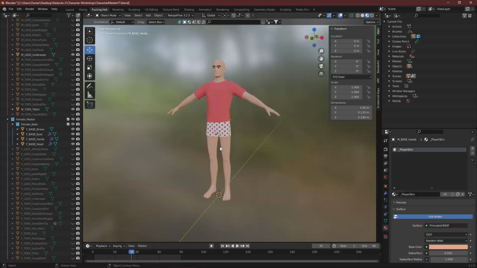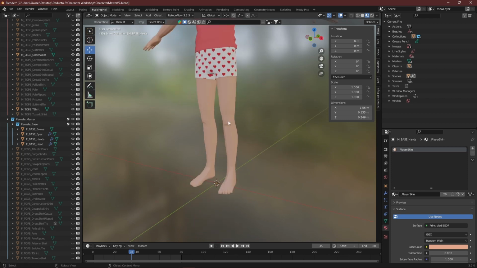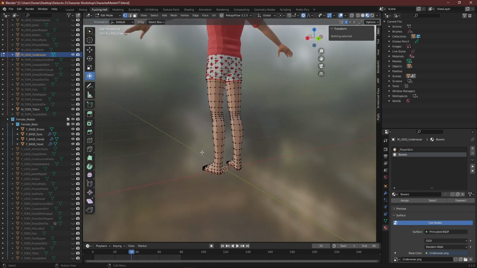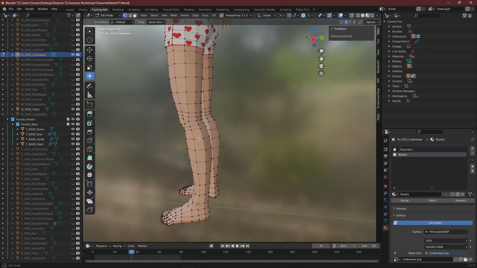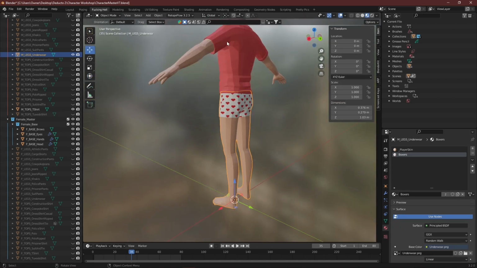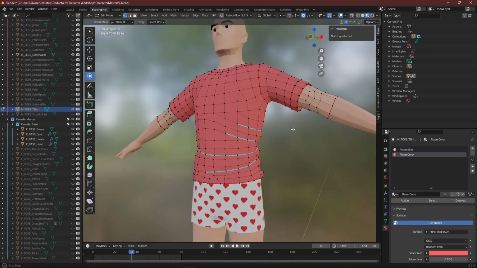Should, hopefully. So I'm trying to keep this video kind of short, so I'm not going to be going into the topology on all these and how to do it perfectly, but I'll show you how we did it in Deducto 2. You can see the knees here. The knees aren't that good. I'm sure you could do it better, so I wouldn't copy me if I was you. But you can see the elbows here. The elbows work great, so feel free to copy me on the elbows.